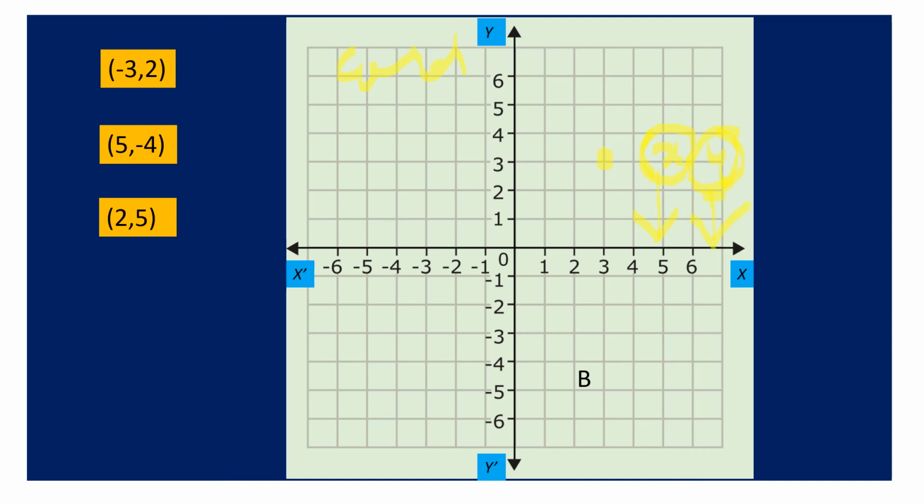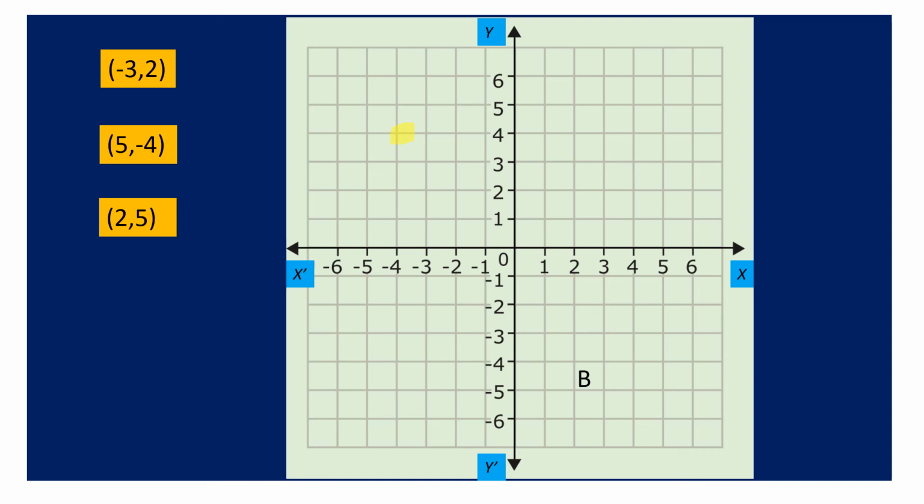And why do we use this? We use this to show the distance or the position of a point in a plane. So this is a plane. This entire thing is a plane, right? And how do we represent a point? We represent a point by using a dot in the plane, right? Suppose this is a point. So what is the distance of this point? What is the position of this point?